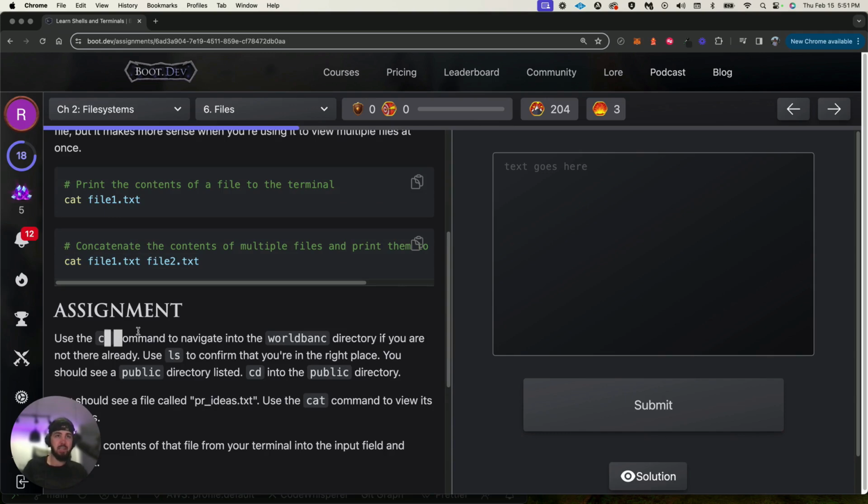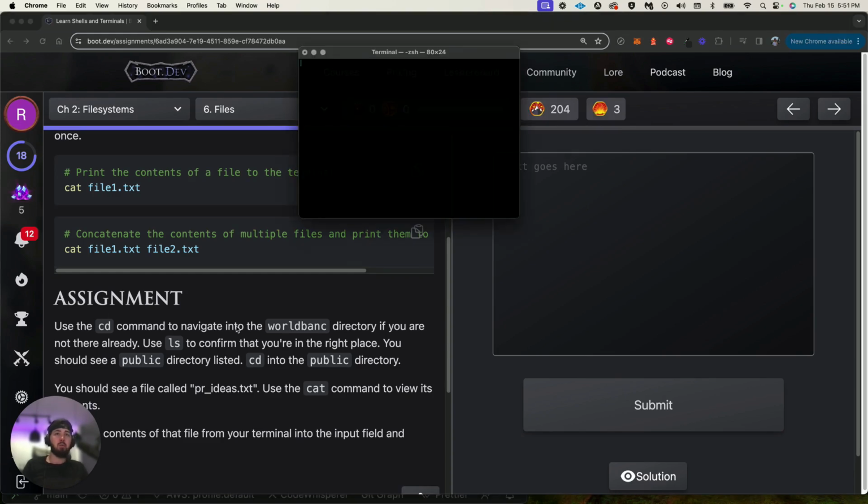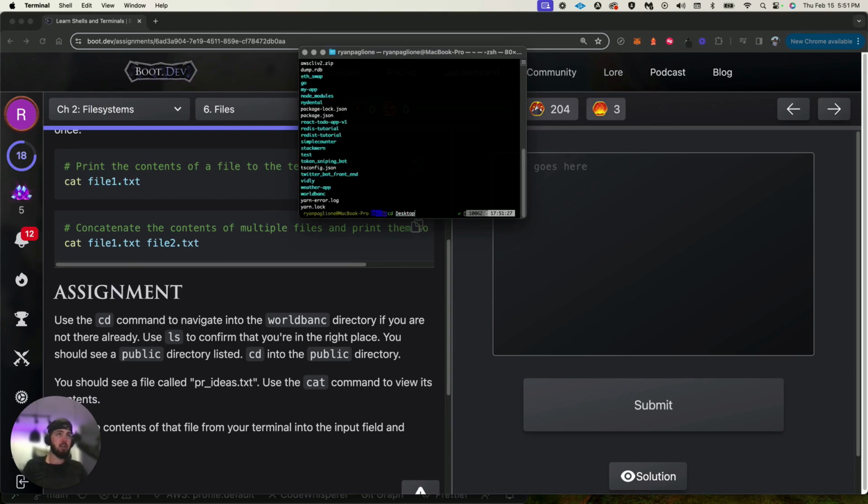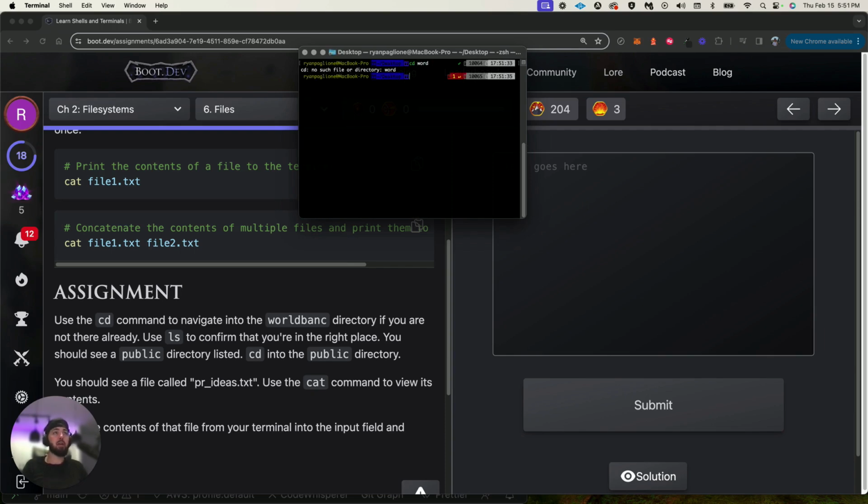So we want to cd into our World Bank directory from the last deal. So let me pull up a terminal here, and we want to cd into World Bank. We should find it real quick, and we'll cd Desktop, and let me clear real quick. Boom. cd World Bank. Oh, not Word. cd World Bank. Here we go. Oh, where did we download that? cd World Bank. Was it here? Okay, it was at the root directory.